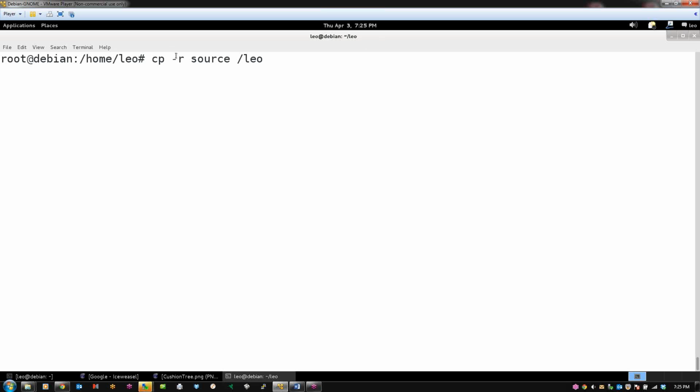So cp -r, well, I don't need the -r because there's really nothing recursive there, no subdirectory, so actually we can get rid of that. So copy the source to, actually that was dumb.